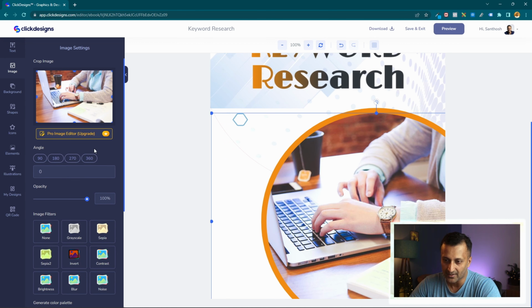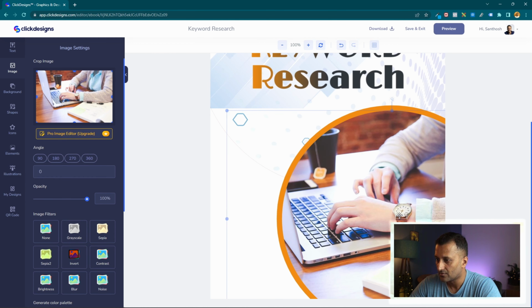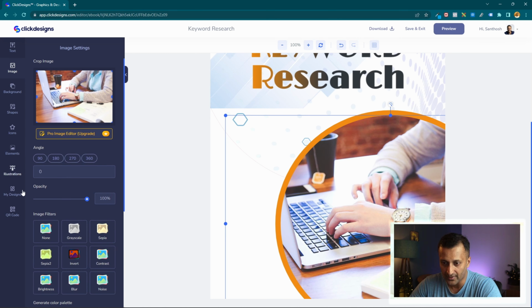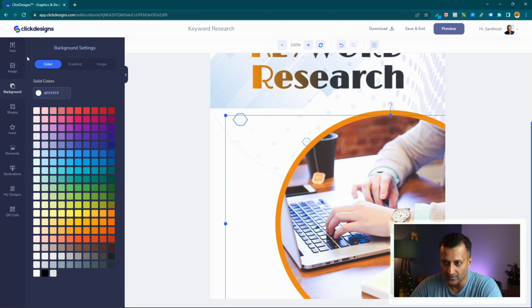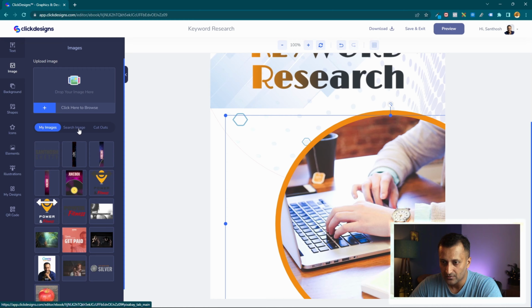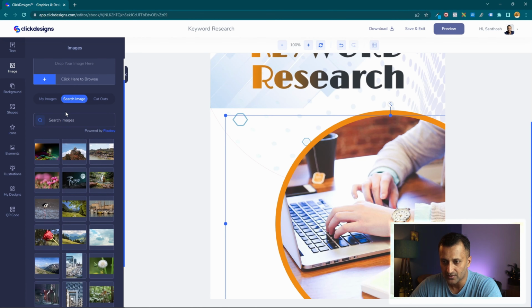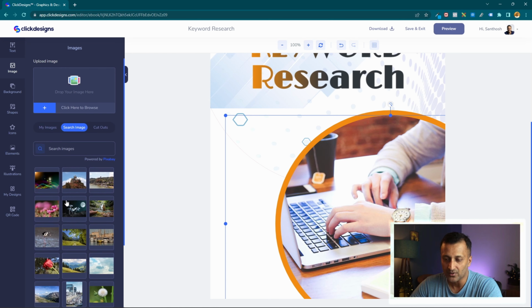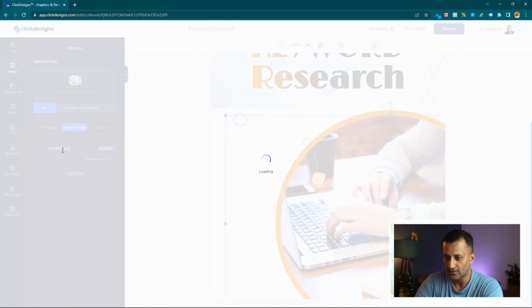Image, again I can either add my own image by deleting this and uploading it, or I can also add an image from Clickdesign itself. You can click on this, search image, see this? These are all stock images. These are free to use. All these images are pulled from Pixabay. So look for keyboard image.